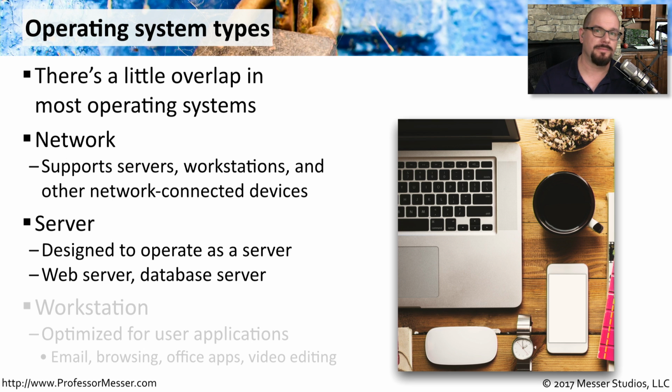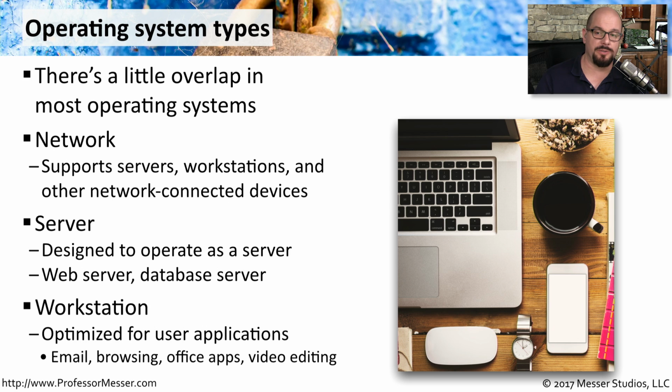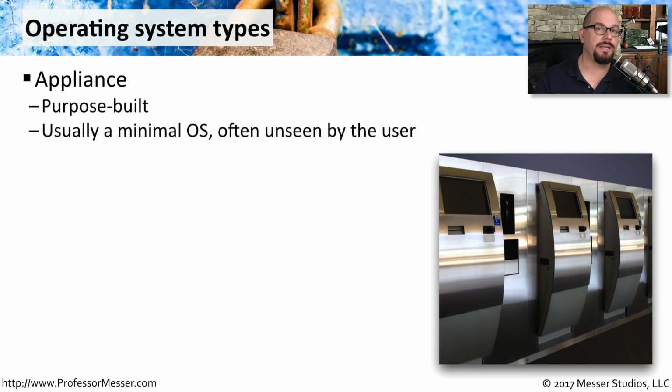For example, you might have a web server or a database server, and that particular system is dedicated to providing that function. And a very well-known operating system is the workstation's operating system, the one you use at your desk to be able to perform email functions, use your office applications, or browse the internet. Some operating systems may be built and designed to be used in a purpose-built appliance. In these situations, the end user may never really see the underlying operating system. It's usually also a very minimal operating system that's designed to work on that hardware.